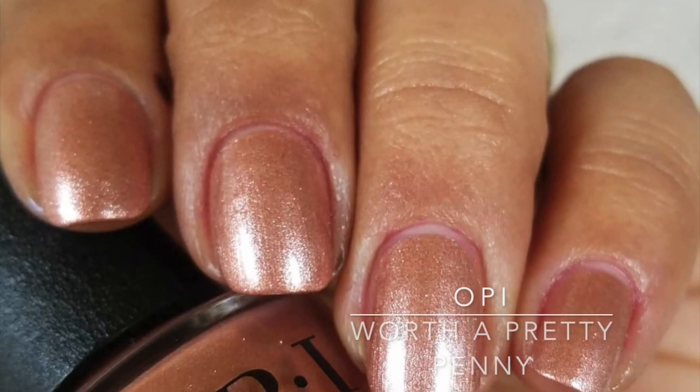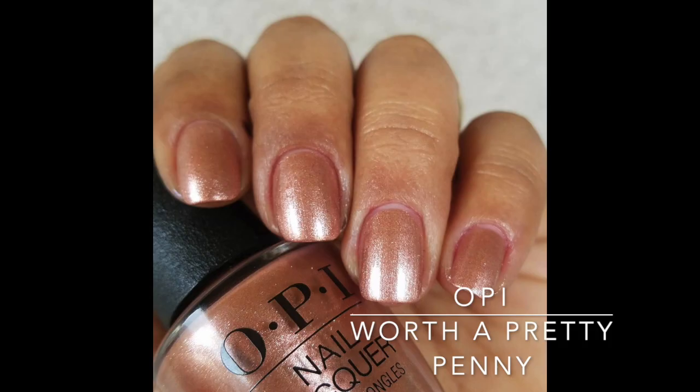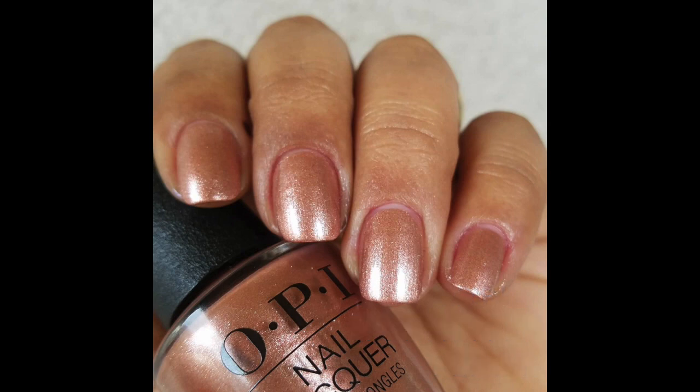I have Opie Eyes, Worth a Pretty Penny, and I got this one. I took a chance because I'm not really down with colors like these, but I thought this looked very beautiful. Another one that would be great for wedding season. Very subtle color on the nails, I guess, because it says Pretty Penny. I'm thinking, you know, copper. I don't see a lot of copper.